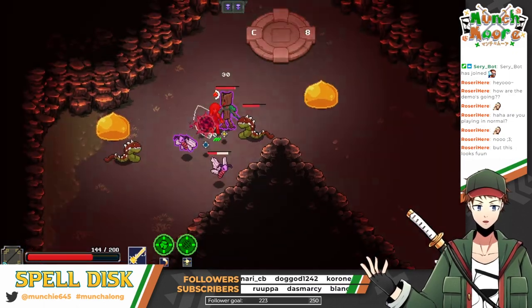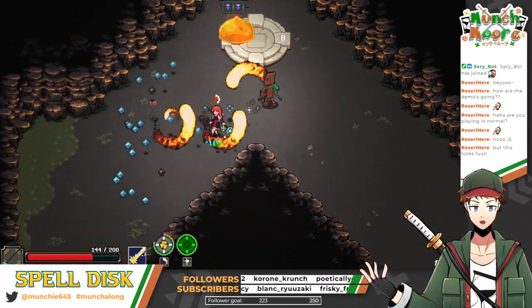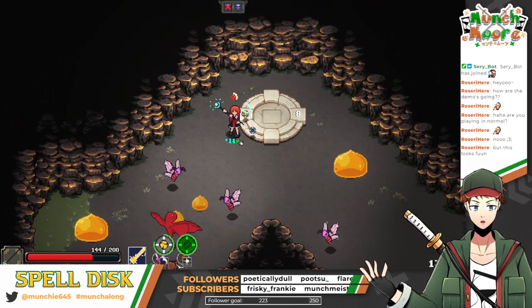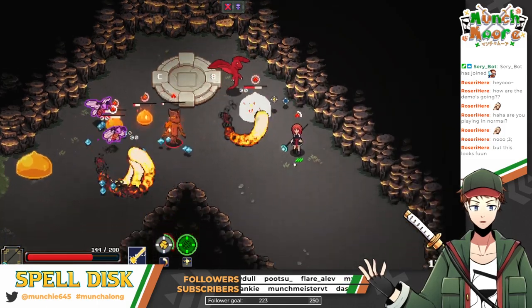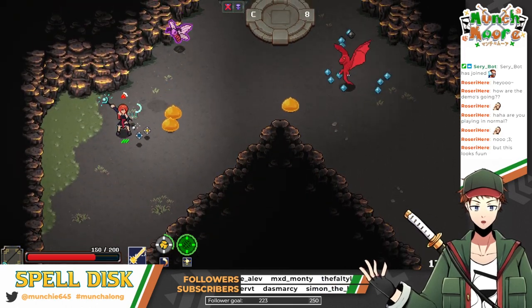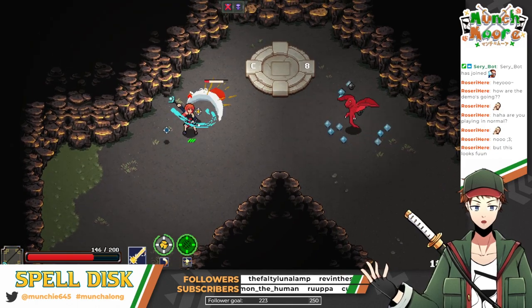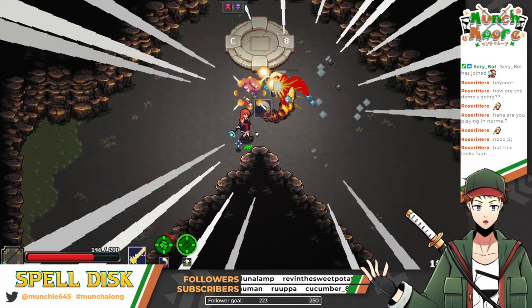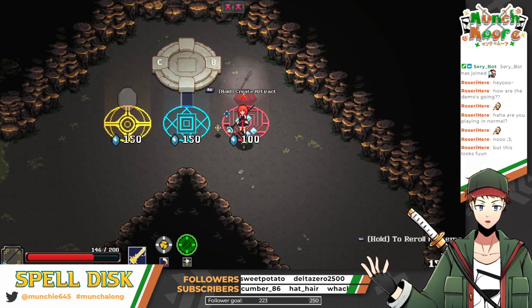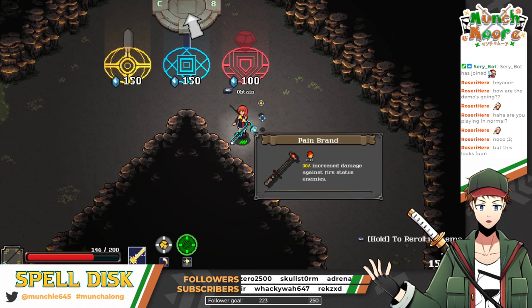The comboing of spells and discs is very, very cool. It works really well. Oh, nice. Okay. There we go. You gotta get those OP combos. Oh, what hit me there? I wasn't sure. I'll look up this guy. Nice. Excellent. Doing better, I think. We'll get an artifact. May as well. What is this? Pain Brand. 30% increased damage against fire status enemies. Oh, cool.